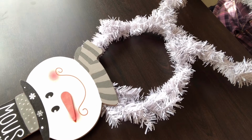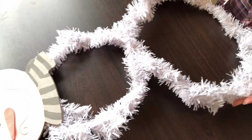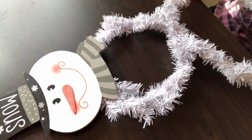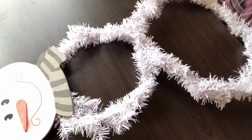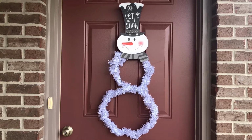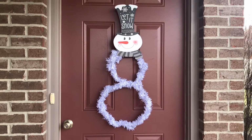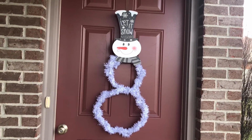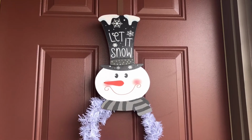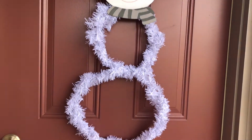And like I said, we used that steel and elephant in the gray chalk paint, and I just think that looks so pretty. So I will get him hung up and we will show you what he looks like. Okay, and here is this little cute guy on my front door. He looks so adorable. He was so easy too. We just changed out all those Christmas colors and put the farmhouse grays in. And I think he looks absolutely adorable.